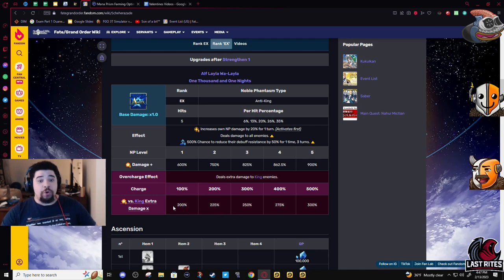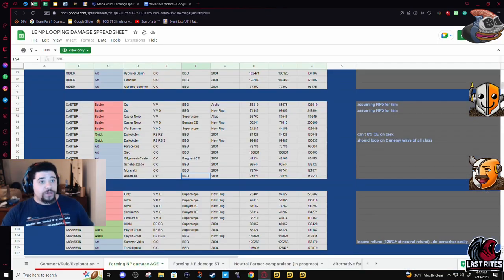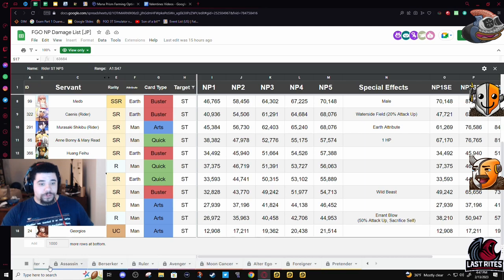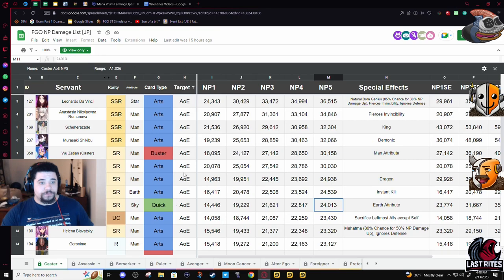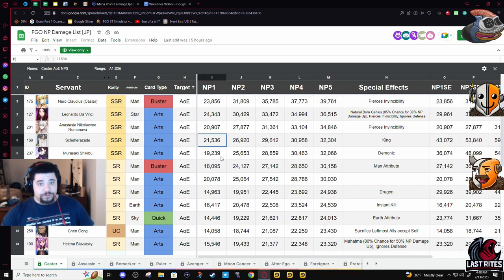Damage mod against king enemies, and holy crap. Look at this scaling. Base is 200. Most of these super effective mods are base 150. She's base 200. If we look at her damage chart right here, oh, caster and AoE. So for Scheherazade, 200% means double. Doubles her damage. Considering she is almost the hardest hitting AoE caster, she starts blowing them out the water and starts hitting like a single target. So good for her. And that scales with overcharge, meaning the Castoria MPs are going to buff her attack and it's going to buff up her damage because of the overcharge.